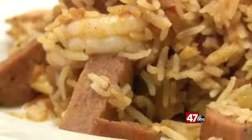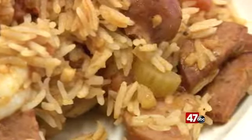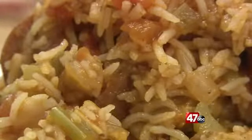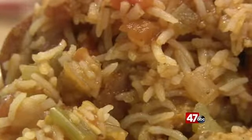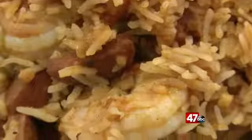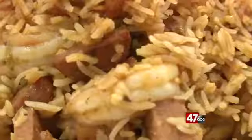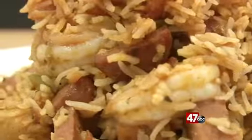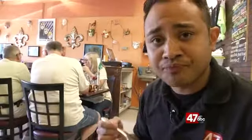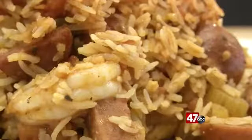What you first get is that tomato, the Trinity, the tomato mixture, and then especially if you bite into the shrimp, the sweetness of the shrimp and the spiciness of the andouille sausage, and the zestiness of the chicken, and then the rice kind of melds it together. It's got that nutty flavor too. It's really nice. You get that Holy Trinity, very first thing, but the shrimp is perfect, the sausage is nice, juicy, and it all comes together. I love the use of basmati rice here, because he's right, that nuttiness just kind of brings us all together.